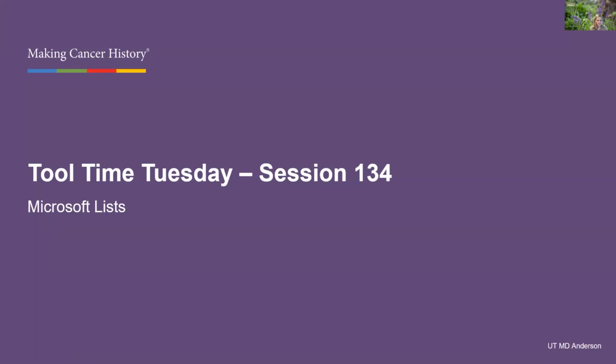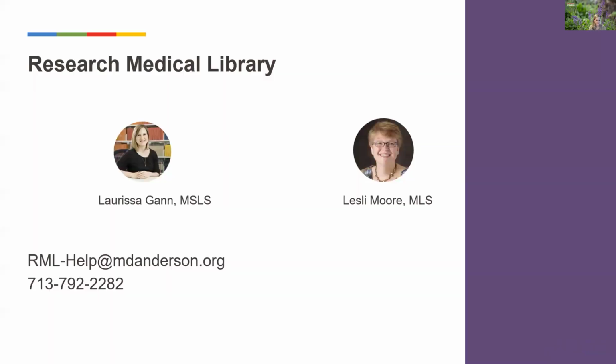I wonder if any of you have used or are using Microsoft Lists. You can get pretty complex with it, so we're not going to go into all the complexities, but just give you an idea of some things that you can do with it. And if you have any tips, please put them in the chat, about how you're using lists or things that have worked well or not worked well.